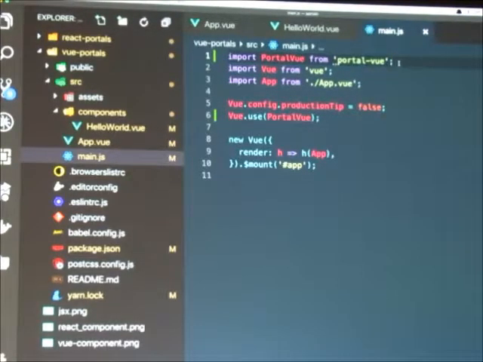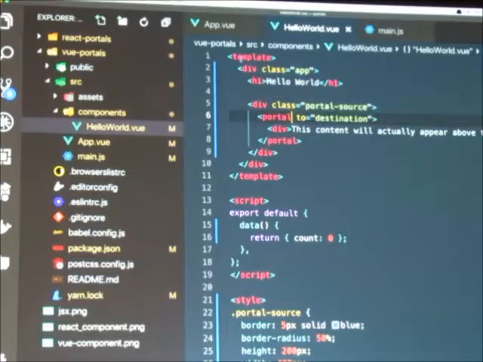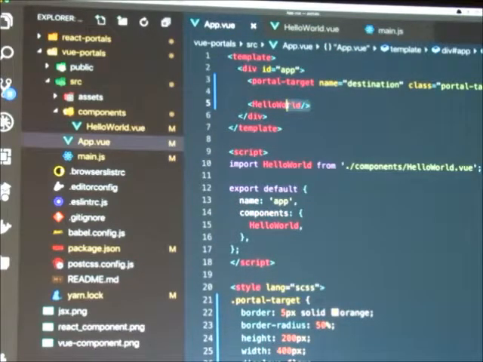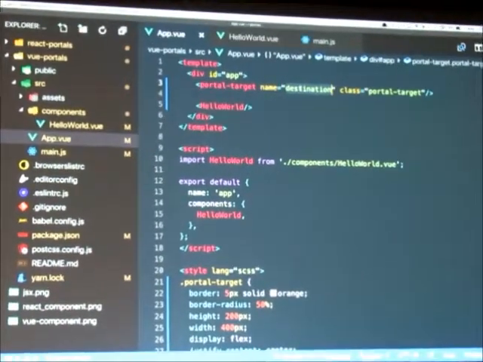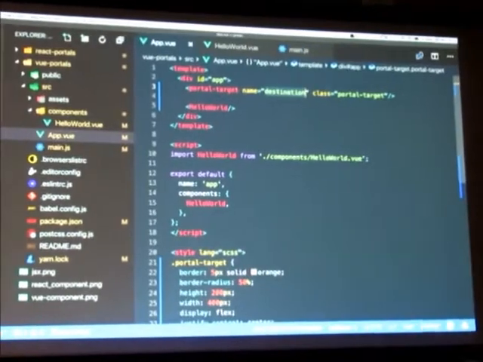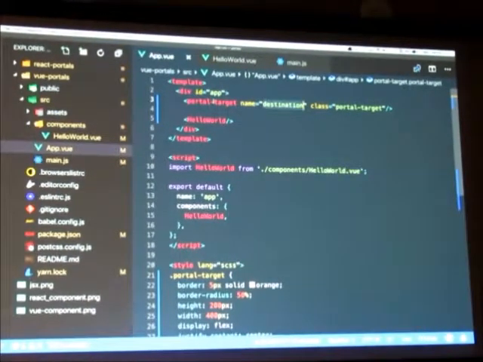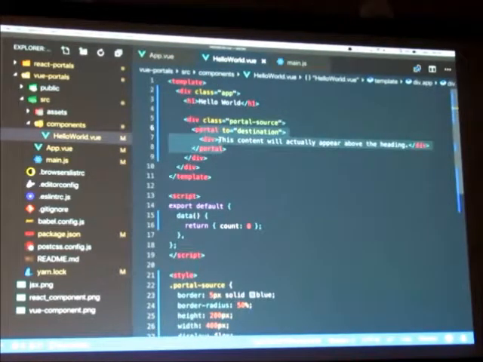But yeah, if you're using portals in Vue, this is what you would probably use. And the setup is very similar to how it's set up in React. Once again, I have my portal target. This component I didn't make; it's provided by this portal Vue package. So I can just drop a portal target component right there. I give it a name of destination, and this class I just use for styling, it's not related to the functionality. You can remember from React, I set up a div manually and gave it an ID that I explicitly referenced using a query selector. But here I just give it a name, and then in my hello world reference, I set up my portal like this.